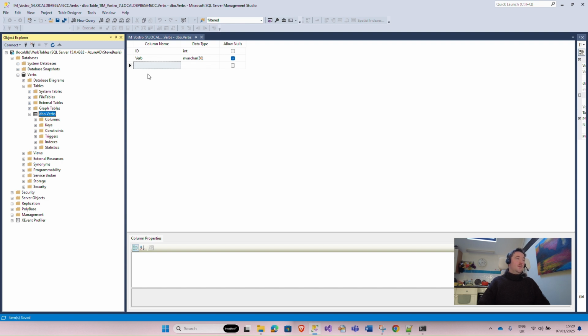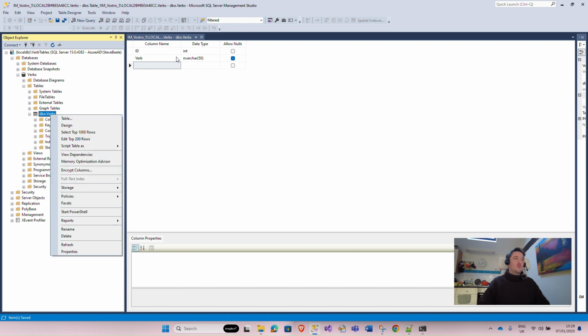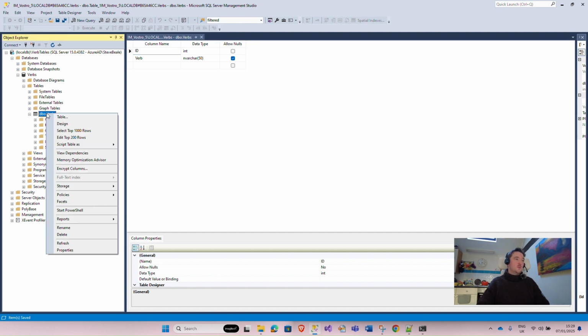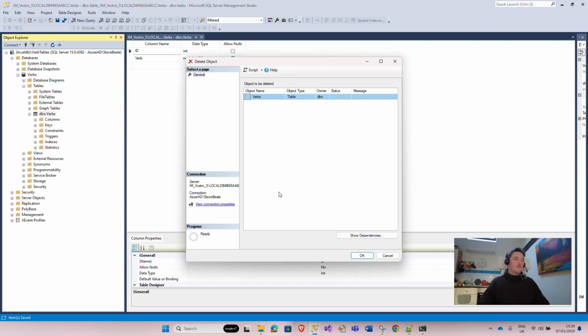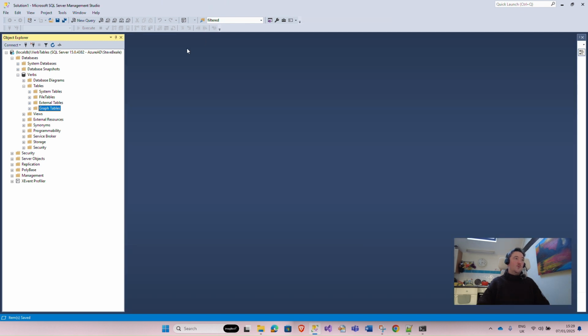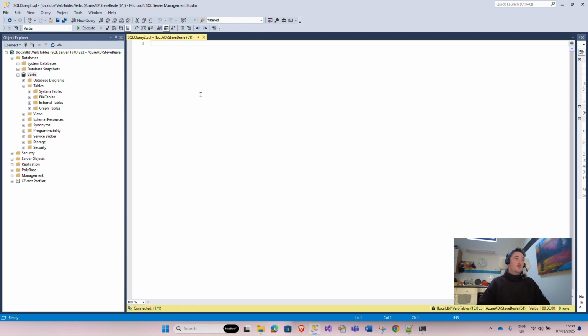Now, if you don't like that, what I really want is for the ID to auto increment. I don't want to have to write the numbers in order, etc. I want it to just write them in. So another way to do it is to actually script this out. So if I right click, I can delete that. Now it's not always that straightforward if you've got a more complex database, but from scratch we're fine. Another way to do that is to right click and just do a new query.